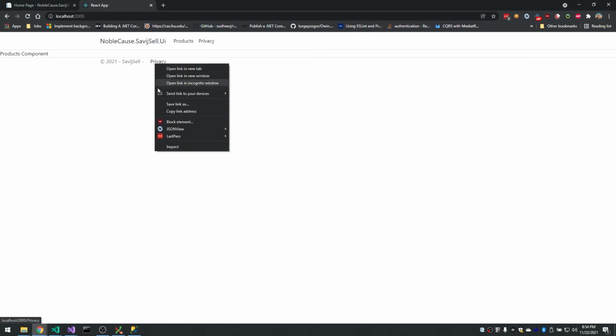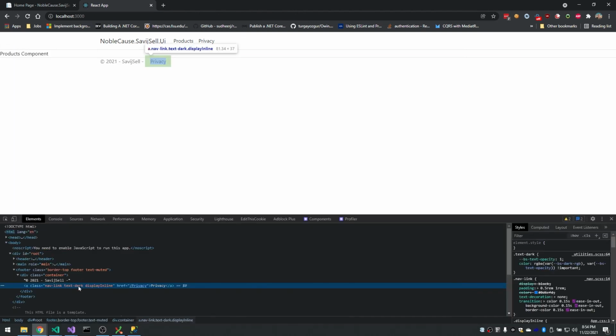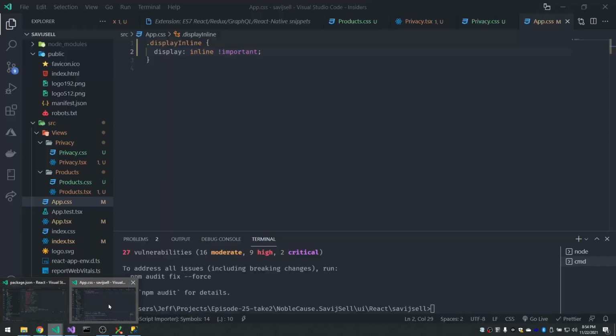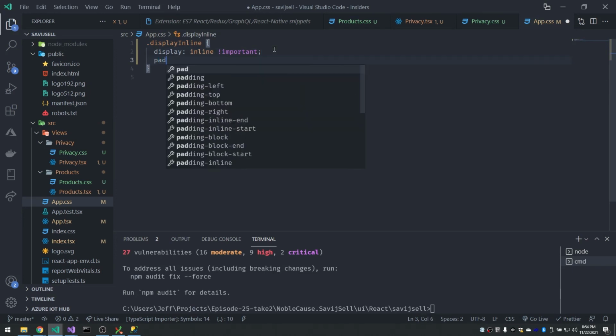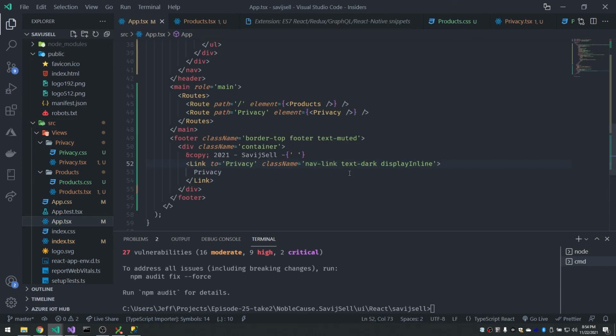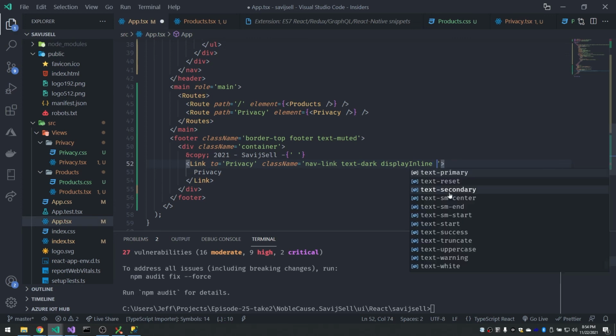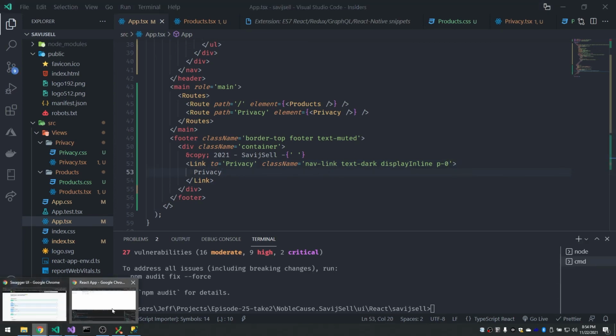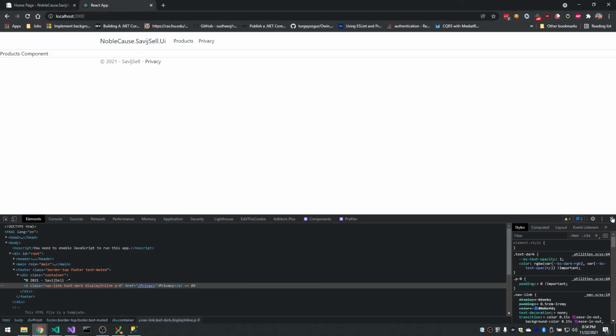We still got some weird spacing here. Let's see what we can do about that. It looks like we've got a bunch of padding. Let's remove that. So I think padding 0 is better for this. So maybe we'll add that here. Actually, let's see if we can go in here and just put a P-0 and see if that's enough to override navlink or not. It is. So now we look better there.